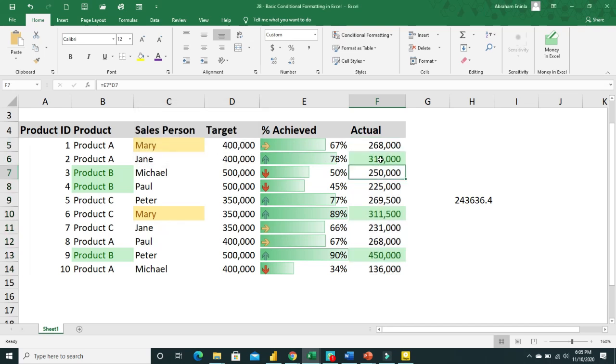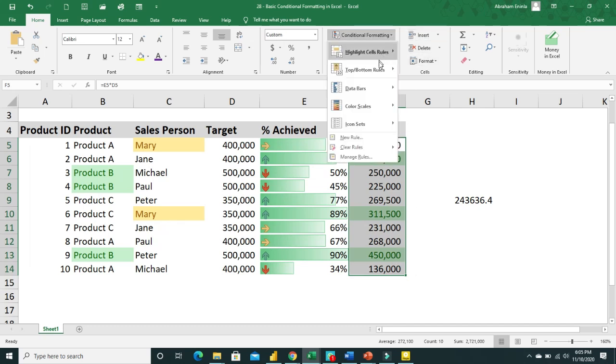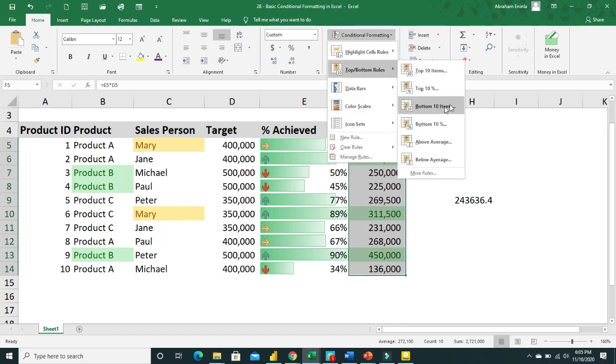If you like, you can choose 5, or 4, or whichever number, relative to the amount of data you have. But the base is top 10. So you can do top 10, and you can also do bottom 10.